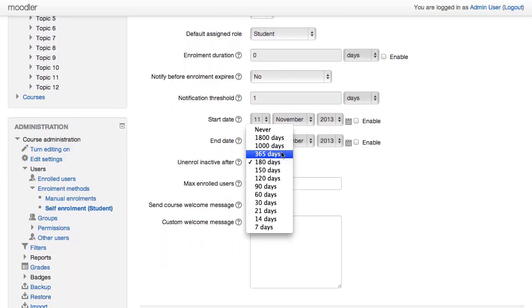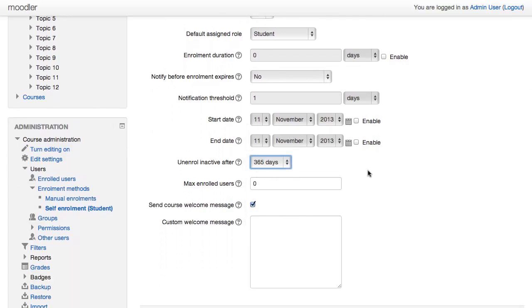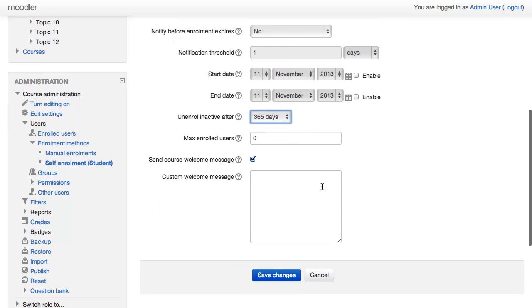Now, you may find this handy. You can set it to 365 or 180 days. If they are inactive for that period, they're not interested in the course anymore, and we can automatically unenroll them, which is very useful. You can also set a maximum number of enrolled users if you have a capacity that you wish to accommodate in your course. Again, very useful if you set this. Otherwise, zero means unlimited users. As soon as they've clicked on enroll, you can send them a welcome message. This checkbox sends them an extended welcome message, but you can put a customized one if you wish to.